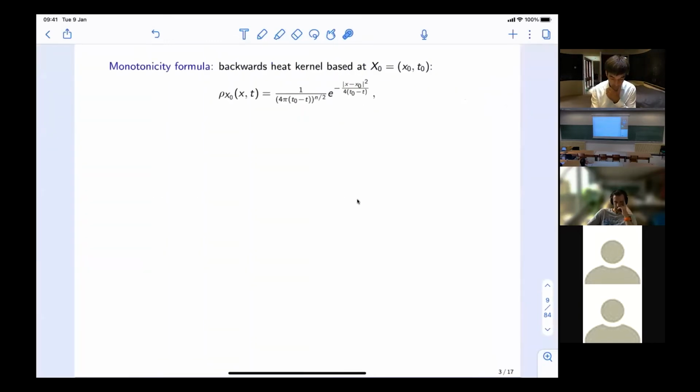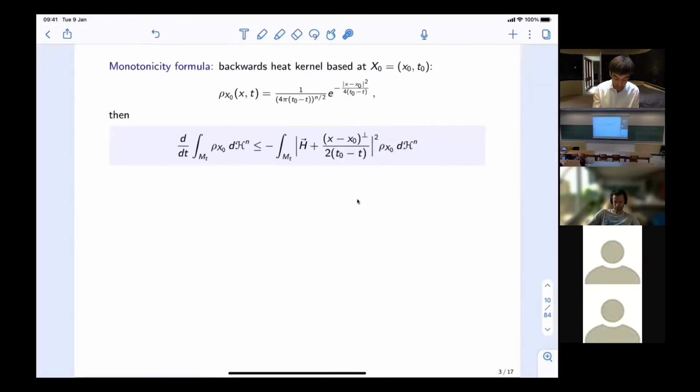Now, one fundamental tool here to understand singularity formation in mean curvature flow is the Huisken monotonicity formula. Here, the basic ingredient is this backwards heat kernel in the ambient space, where you change the scaling a little bit. The usual backwards heat kernel would have an exponent n+1. We only take n here to adjust it to the dimension of the surface. And you see at the space-time point x0, t0, this more or less concentrates to a delta function. If you go to prior times, we have a Gaussian centered at x0, t0.